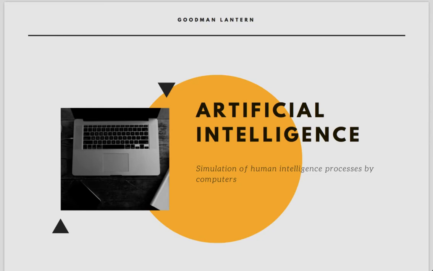So let's start off with artificial intelligence and what it actually is. AI was designed to mimic human intelligence and to make it so that the computers which we use can enable us to think like humans. Now, this is done through various elements, and within this course, I'm going to be talking about machine learning because that's an area which I'm really passionate about and has some practical applications for businesses today.